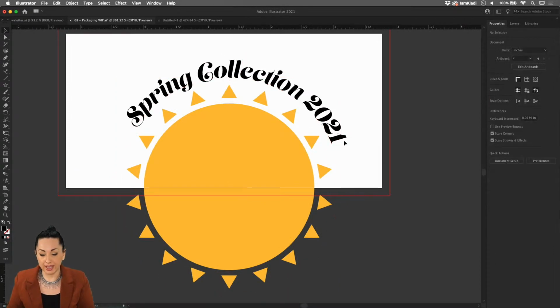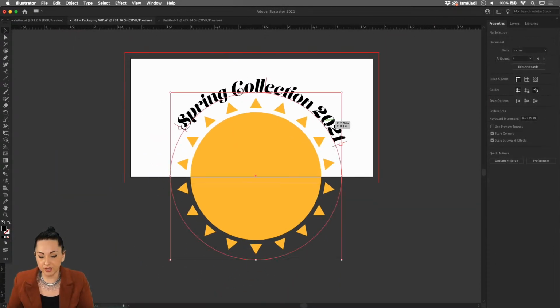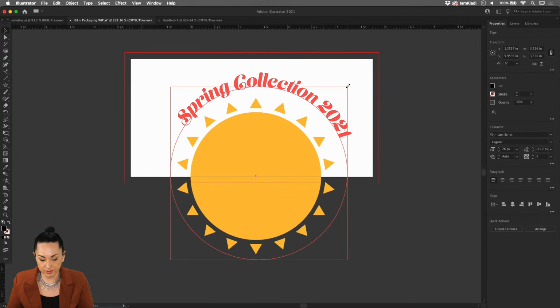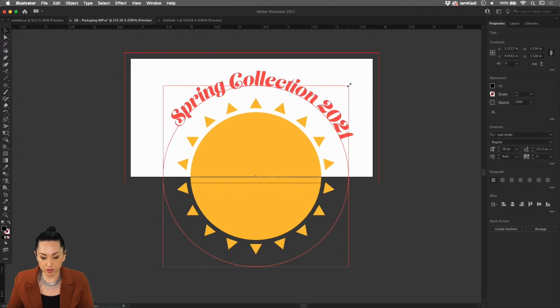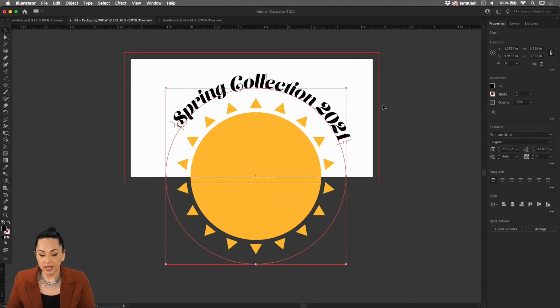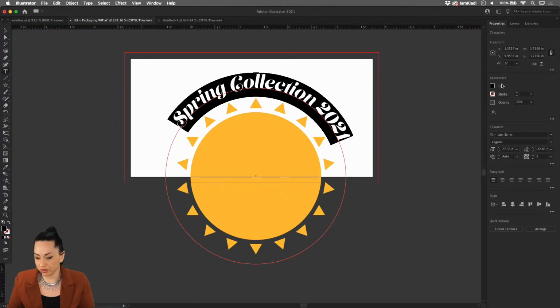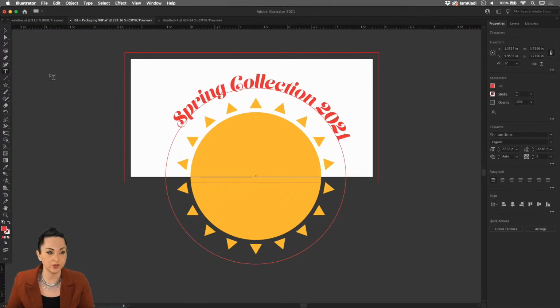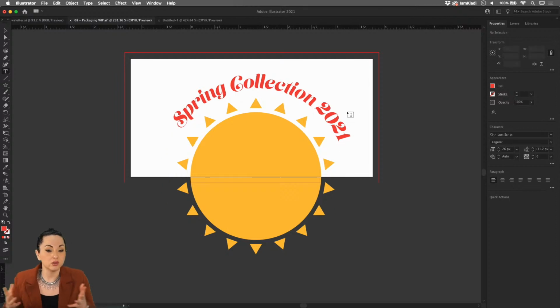And now you can perhaps make the text bigger if you want. You can enlarge it. Remember Alt Shift, and Option in order to do that. Or we can also change the color of the text. You can treat this text as any text that you will be using in Illustrator. It's just that it's located on the path.